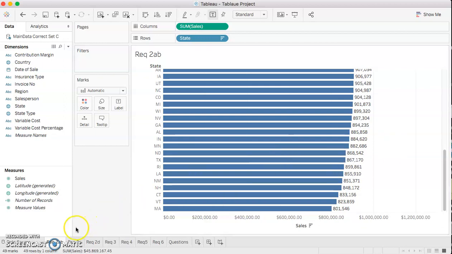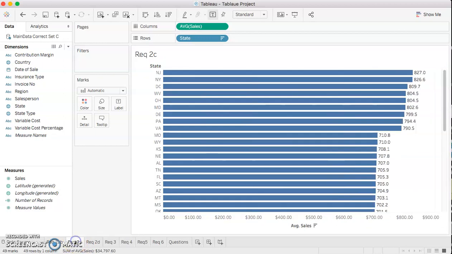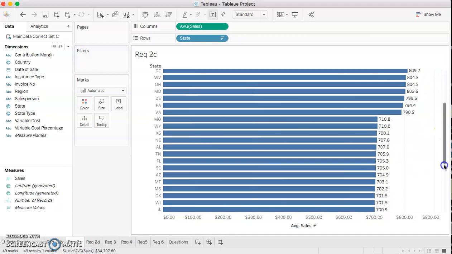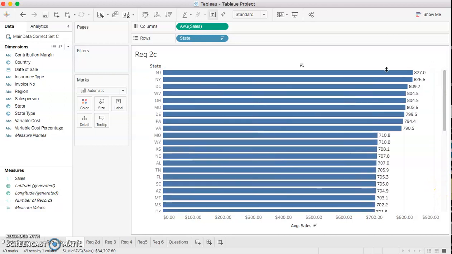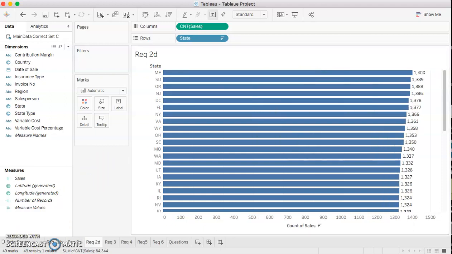And then next we're going to go into requirement 2C, and talk about averages regarding state insurance. Now here in requirement 2C, we see how the averages relate to that overall insurance number, with states such as New Jersey still at the top. It's reflected the same way: states with the larger average of insurance are going to be higher, and states at the bottom with the lower average of insurance are going to be lower. You see the size of the bar represents the average amount of insurance purchased. This graph represents each state and how much average insurance they're purchasing.